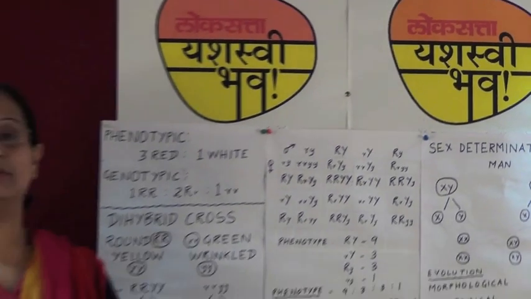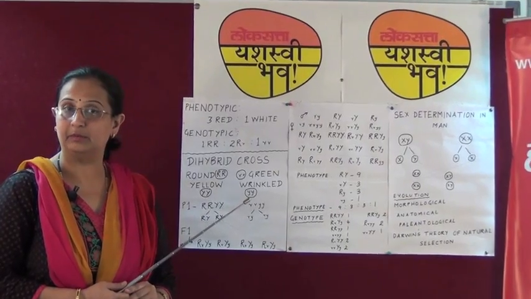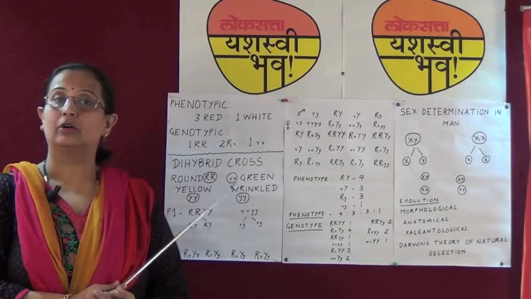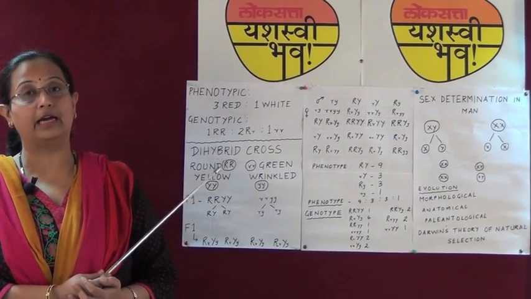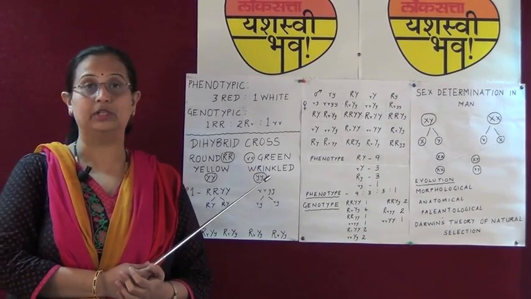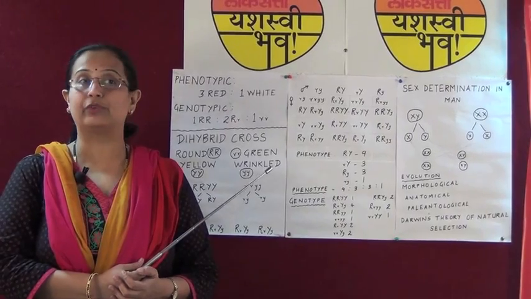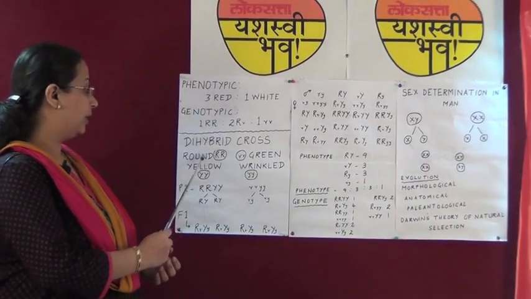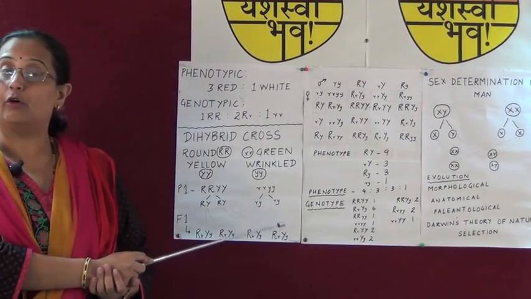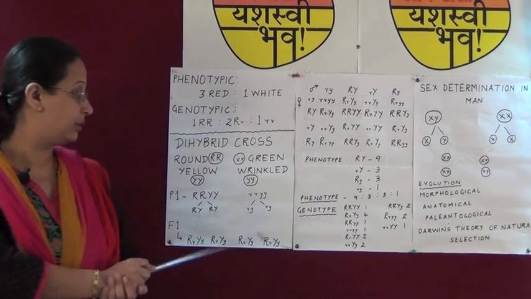In the last session, we have studied about the monohybrid crossing which was shown by Gregor Mendel. In this session, we shall study about dihybrid crossing and we shall also calculate the dihybrid ratio. In this case, Mendel performed the experiment by using garden peas, but he contrasted two pairs of characteristics. He used round and yellow seeds of peas and green and wrinkled seeds of peas. So there were two pairs of characteristics which were crossed.